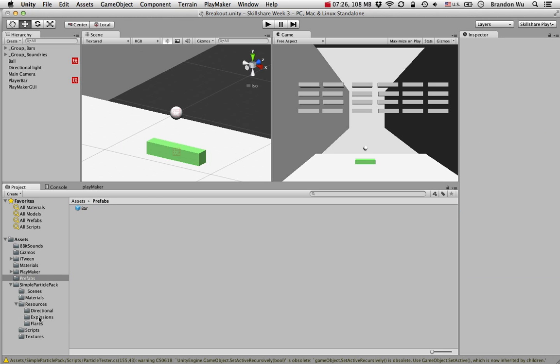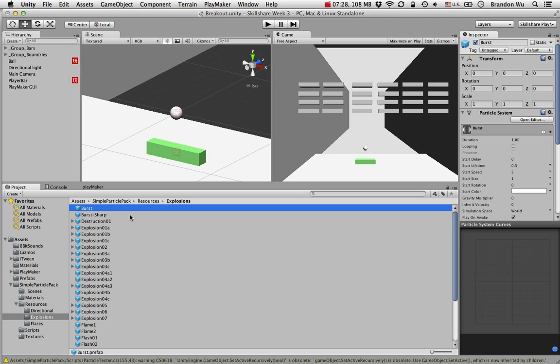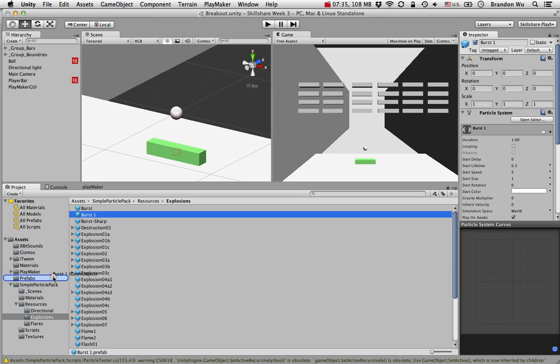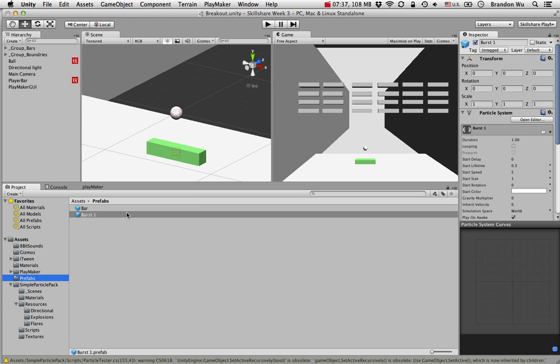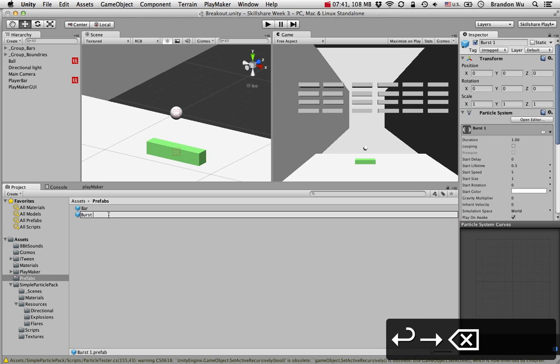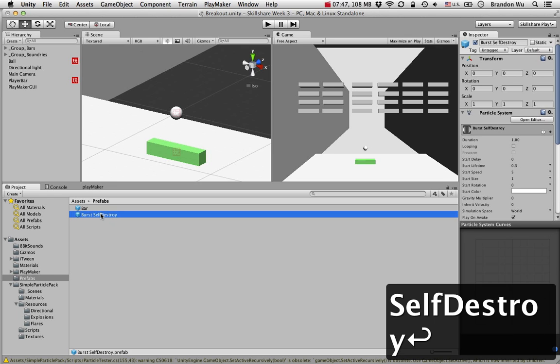I don't think I can just copy it that way. So I'm going to hit Control D, duplicate it, put it in prefabs, and change the name to burst self destroy.